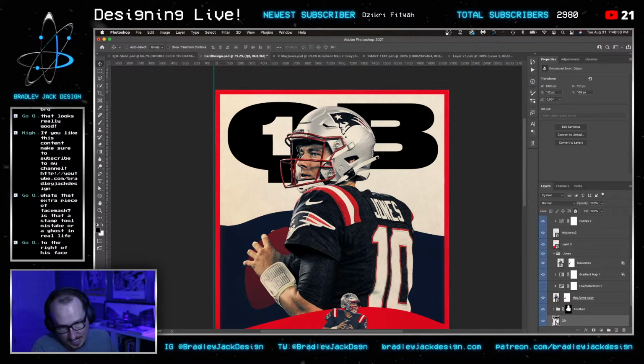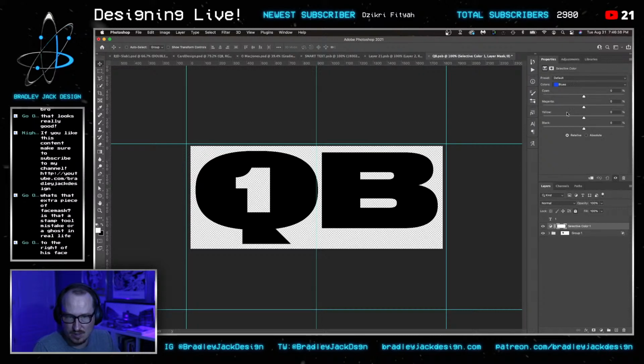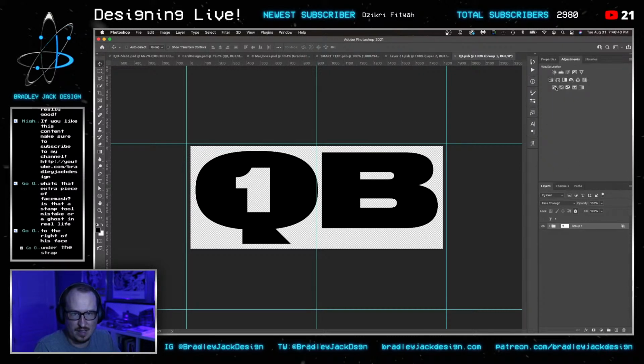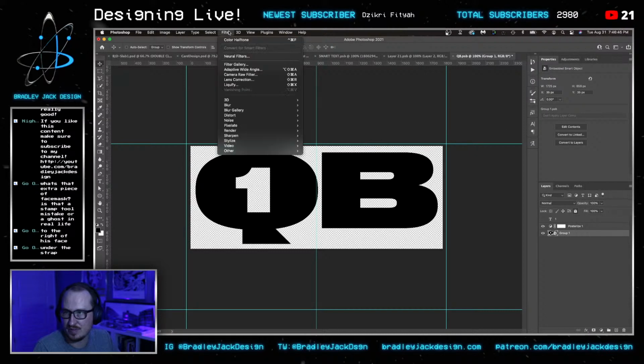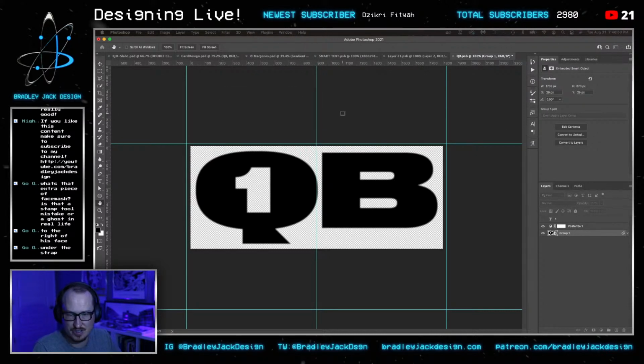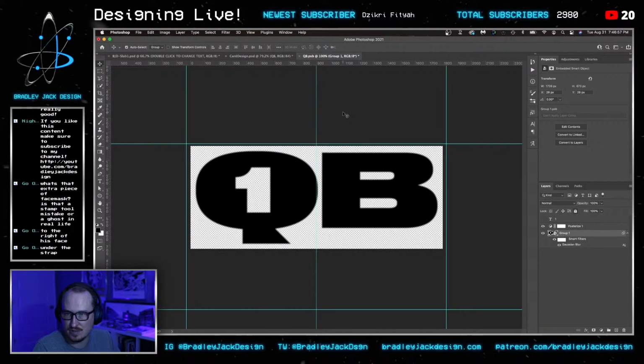There's QB. Okay. So I want this to be block print sort of looking. We'll figure it out later. Alright, so I'm going to posterize this. I'm going to convert this to a smart object. We're going to filter. We're going to blur it because we like to blur things. Under the strap. Alright, hold on. Get rid of that. Get rid of that. Get rid of that. Don't save.